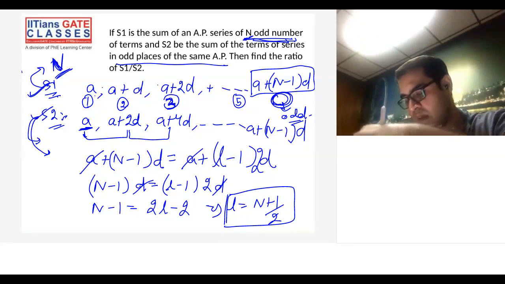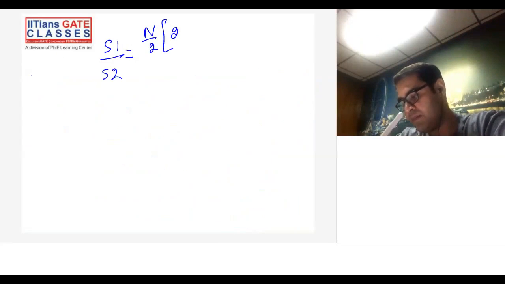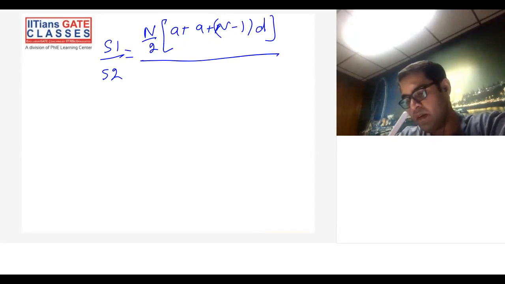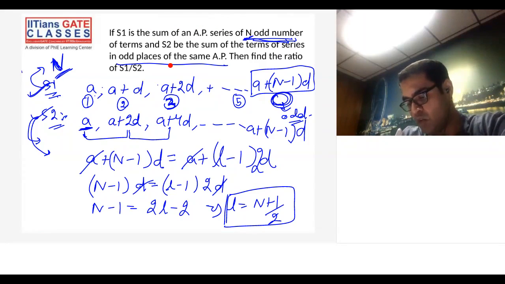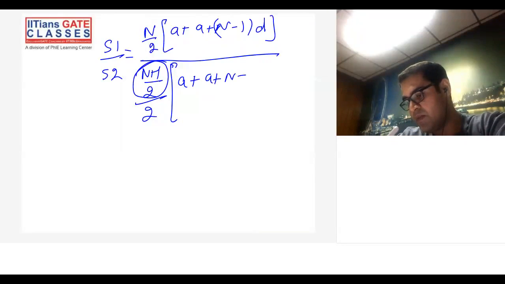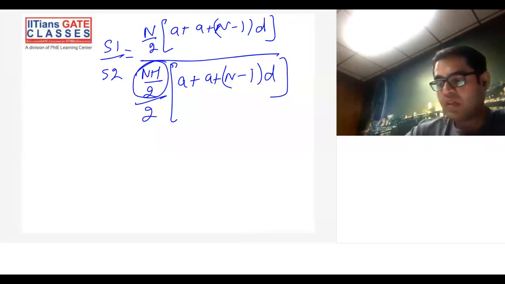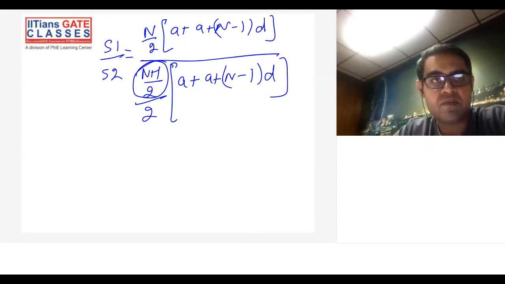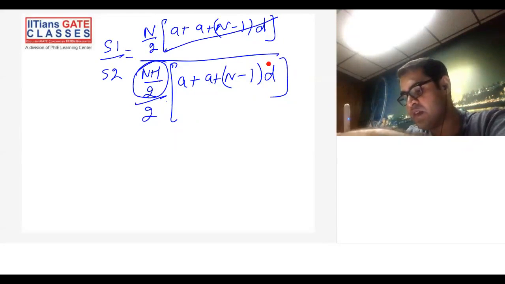All right, so first term is A, last term is this. So A plus n minus 1 into D, divided by now n plus 1 by 2. Right, we got n plus 1 by 2 and again by 2. Right, so this is your n. Basically L by 2 we had written. No? Okay, so this will be what? First term plus last term. See, first term A plus n minus 1 into D, last term. So the logic over here is, see, first term and last term for both the series are coming out to be same. So you can just cancel this part.